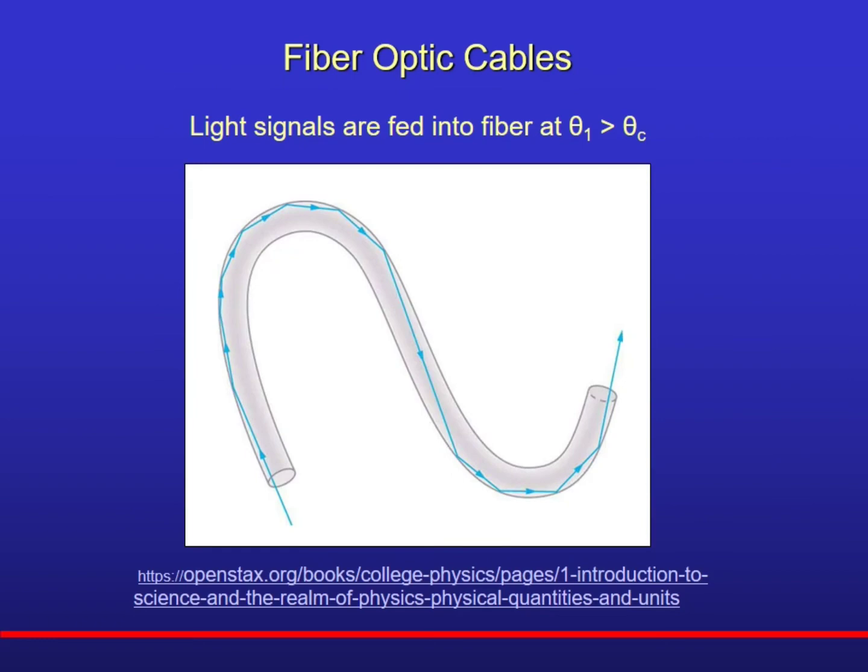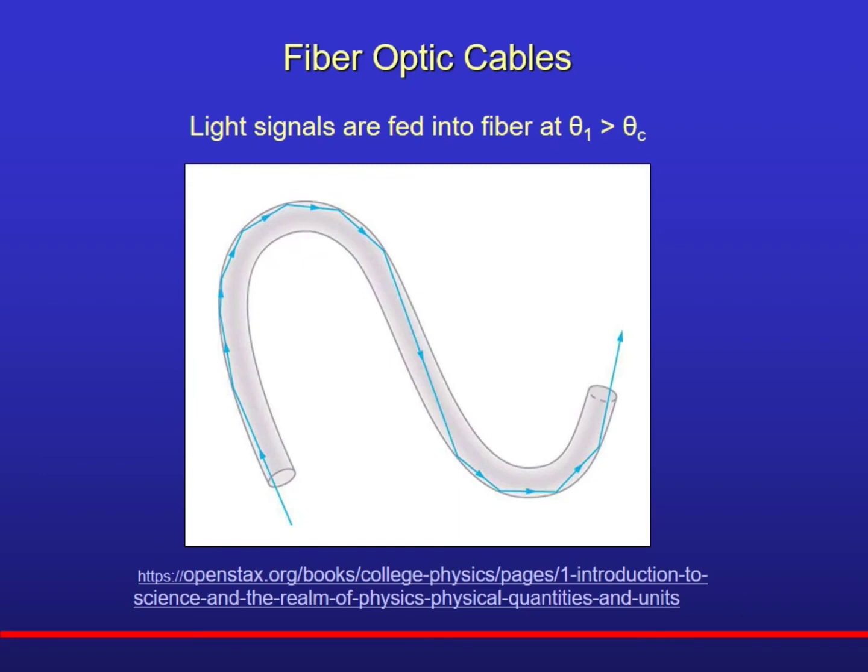This is a fiber optic cable. This is an extremely popular way to transmit massive amounts of data using a glass fiber called a fiber optic cable. You have digitized data, pulses of light. You feed them into the glass fiber. You see this thing here, it looks like a tube. This would be an extremely small glass fiber, diameter of a millimeter or less. You feed the light into the end of the fiber.